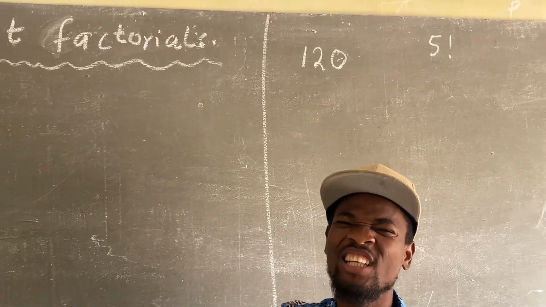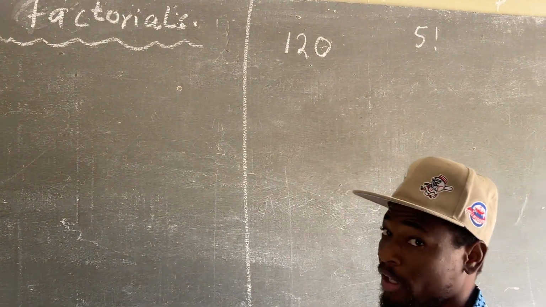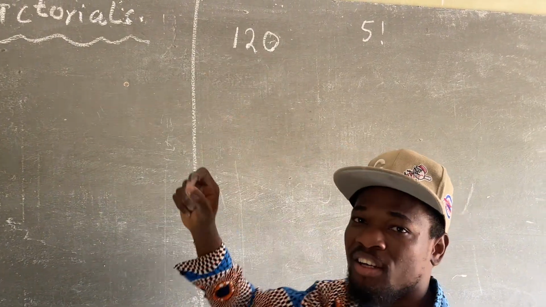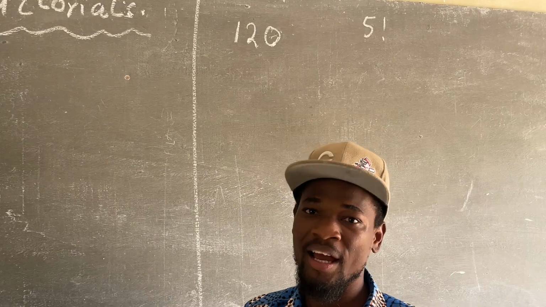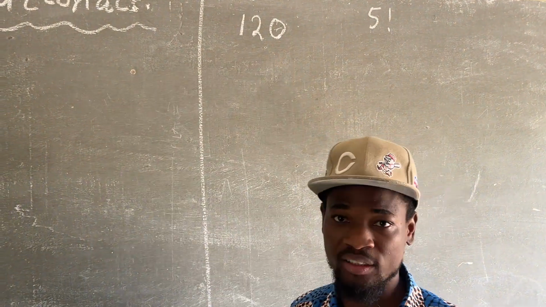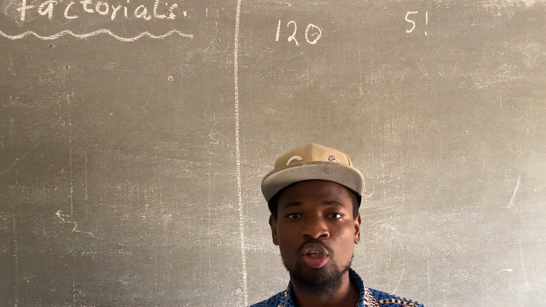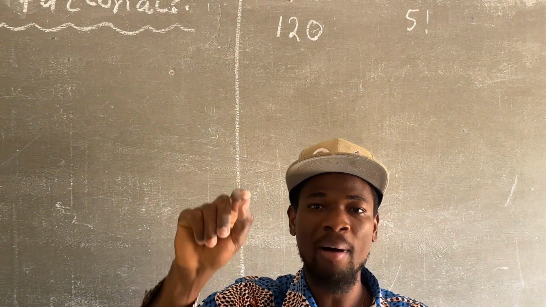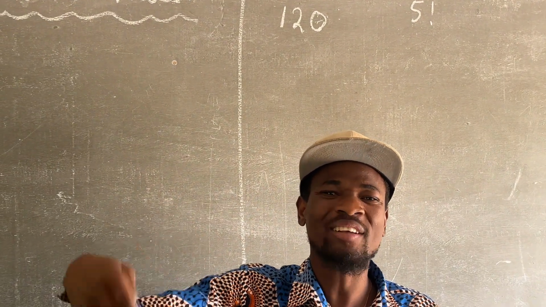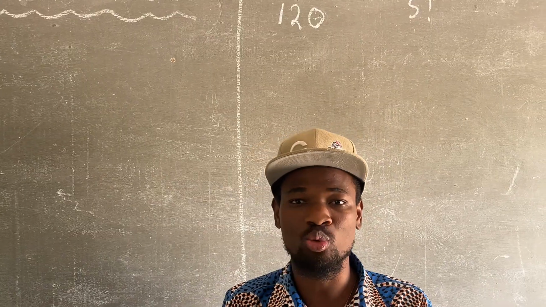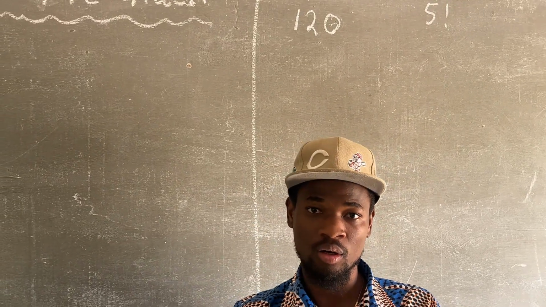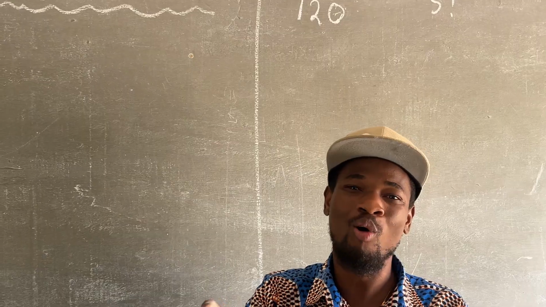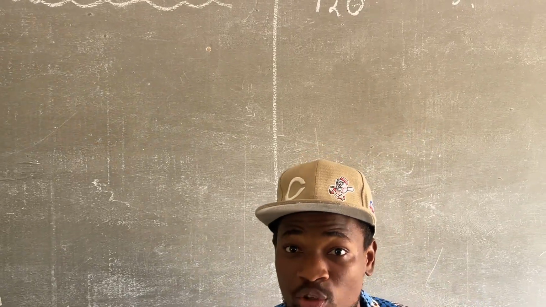So let's show that indeed 5 factorial equals 120. You begin with the number given in the question, and the number here is 120. First and foremost, you start dividing this number, starting with the integer 2. Then you divide it consecutively until you get to a divisor which is 1. When you get to 1 and it doesn't give you any remainder, then that is the backward factorial of that number.